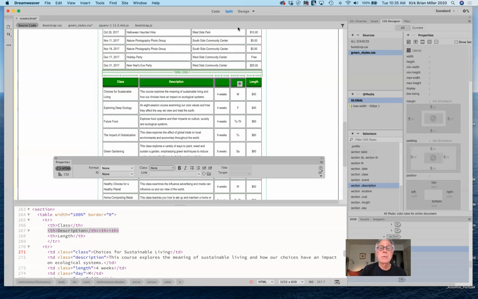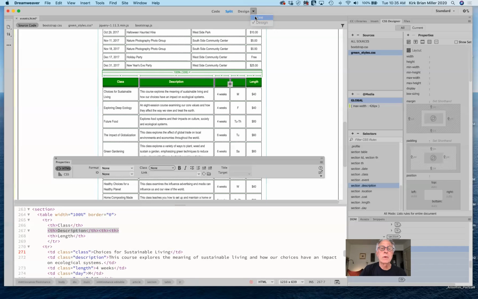So I'm in design view, and under the header setting, if I select these three, under HTML, I should be able to merge them together. Why in the properties it's not allowing me to do that, I don't know.